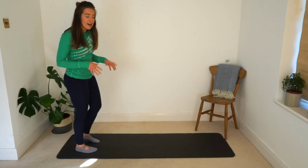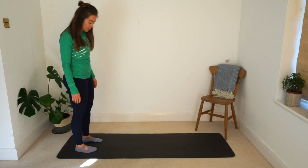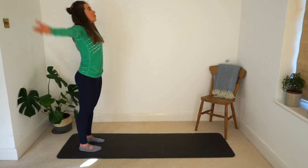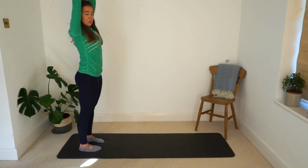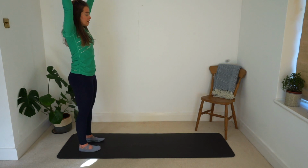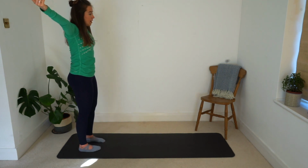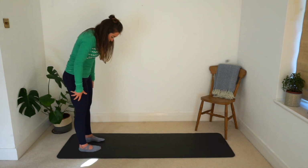If you're not on a mat, just make sure you've got a bit of clear floor space in front of you. Take a breath in, reach the arms up towards the ceiling. Loose neutral spine if you want, extend the spine. And then as you exhale, draw the arms out wide, retuck the tailbone, come back to neutral. Then slowly forward fold.